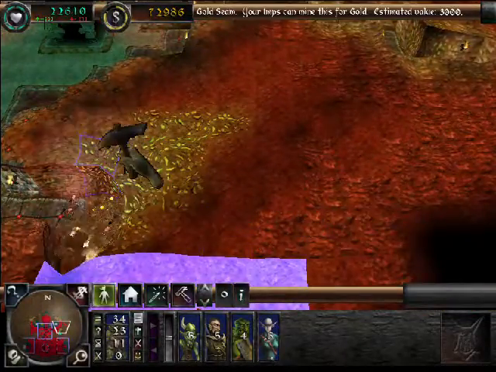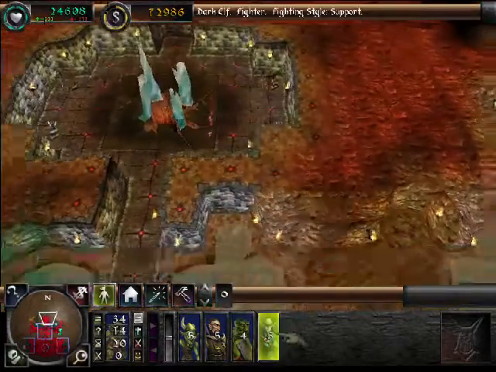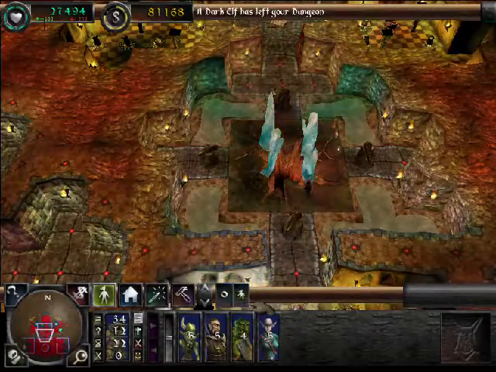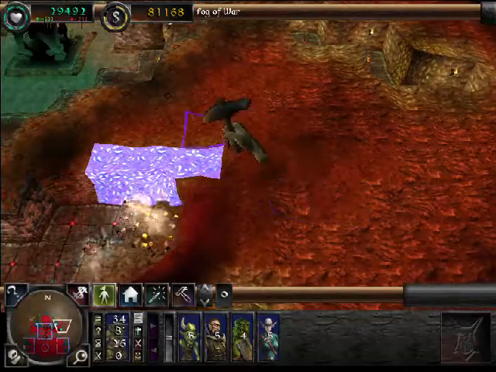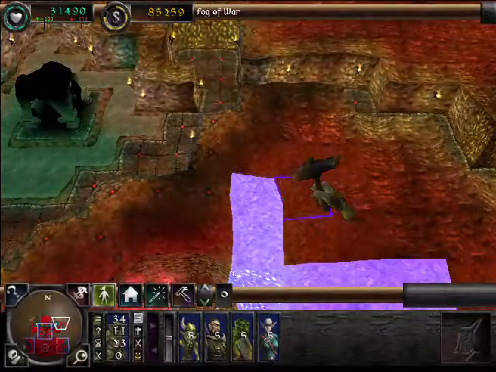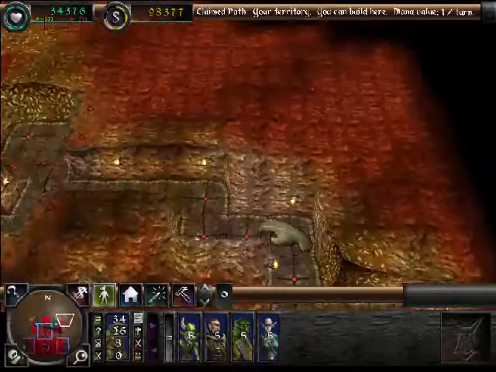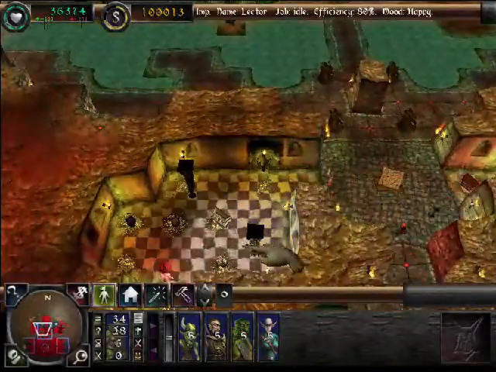Your portals have attracted as many creatures as they can. Already? 6. I don't need 6 of them. A dark elf has left your dungeon. I want a 5th. There. Almost full.